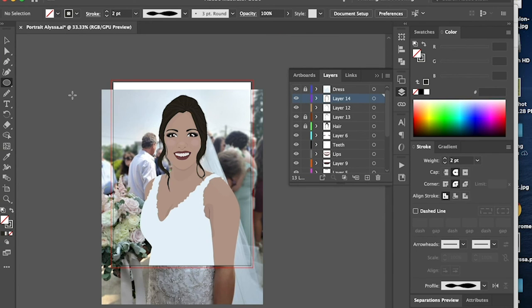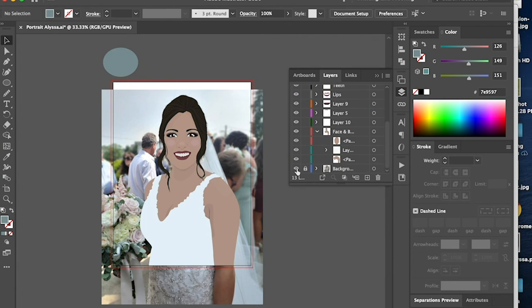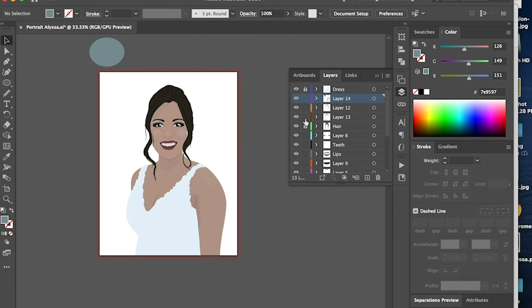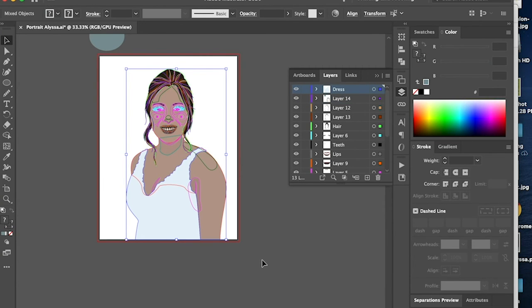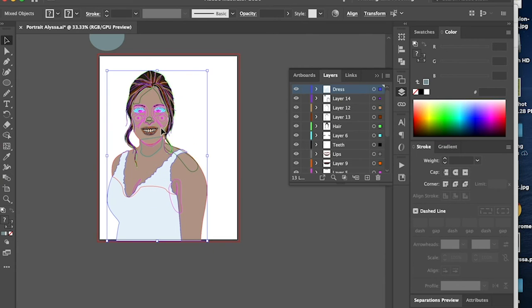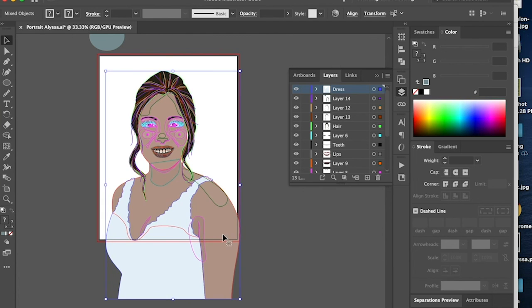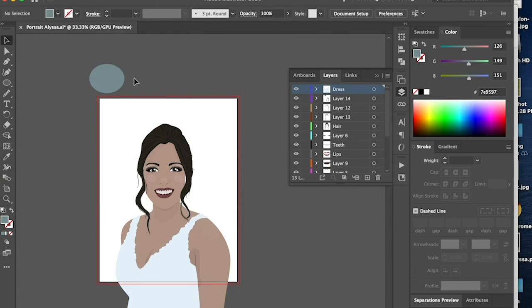One thing I'm going to do is sample this color back here, because this is actually the color of her bridesmaid's dress. We'll sample that just so I have a reference for that. And I'm going to turn off my back layer. Making sure everything's unlocked, I'm going to select all of it, clicking and dragging or Command A. And then I'm going to hold down my Shift key and pull it to be nice and big. Beautiful.